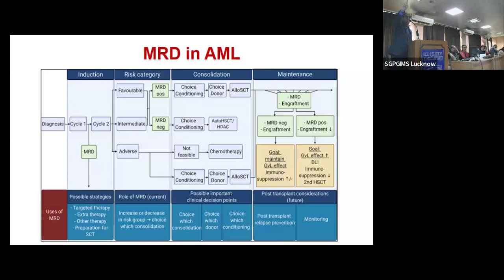If the patient still remains MRD positive, then we go for a transplant, but the transplant conditioning is also being decided by the nature of MRD. You can think how we are changing the decision. If the MRD is positive, then we never ever think of doing a RIC transplant, reduced intensity conditioning. We will be going for a myeloablative conditioning, a more intensified conditioning. While if the patient is MRD negative, then probably we will be opting for a RIC conditioning, which is less toxic to the patient, especially for an age group of more than 50 years. So that's how we are always changing.